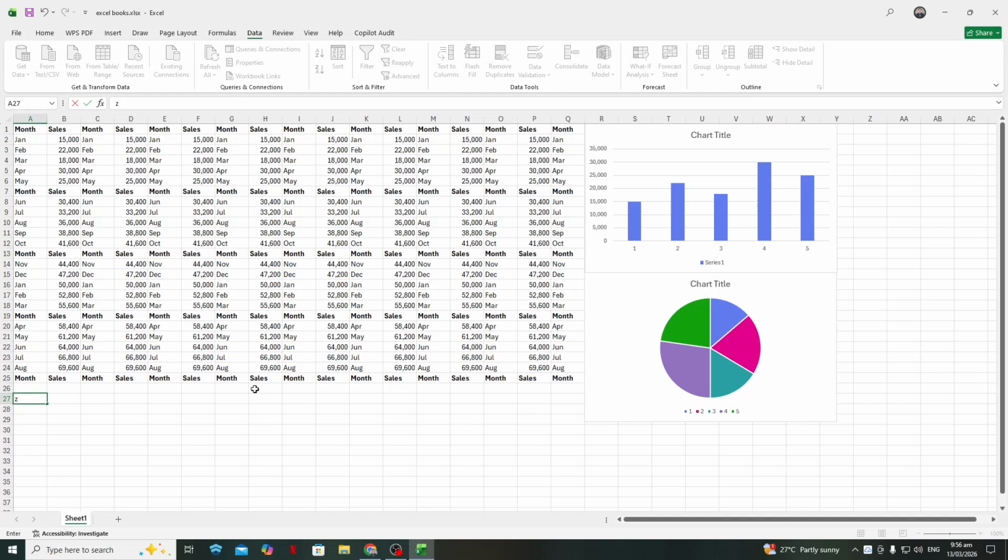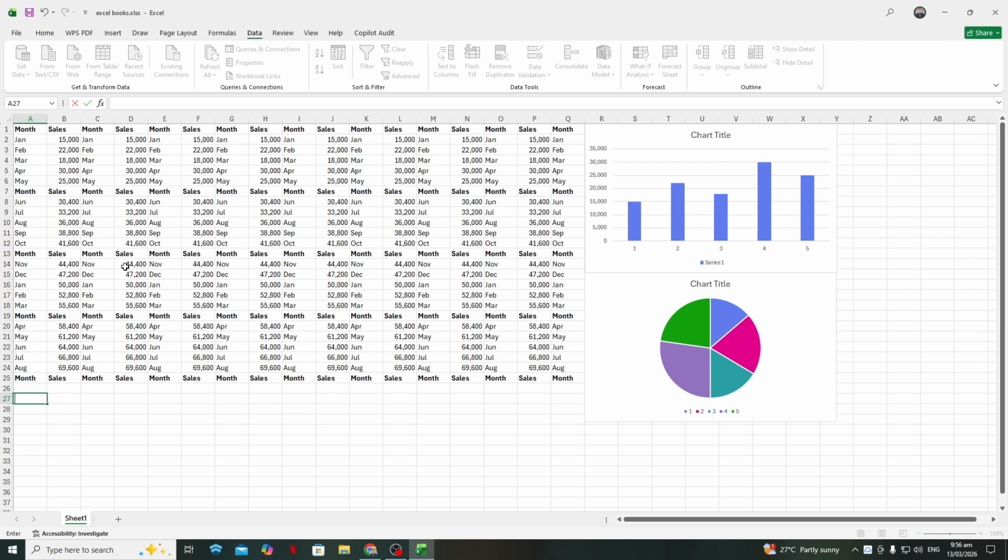In today's video, I'm going to teach you how to delete filtered rows in Excel. This is a really useful skill if you're working with large data sets and you only want to remove specific entries without touching the rest of your data. Maybe you've filtered for a certain status, a date range, or a category, and now you just want to delete those visible rows. Done the wrong way, Excel can accidentally delete hidden rows too. So let's walk through the right way to do it.